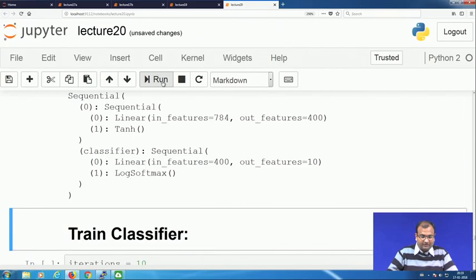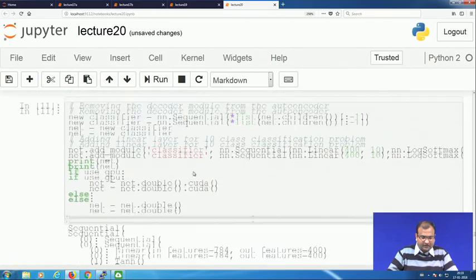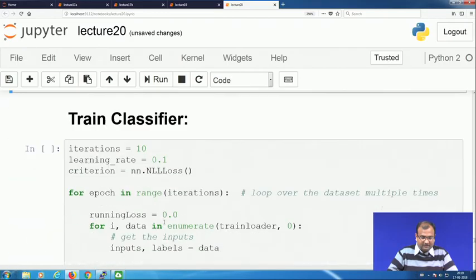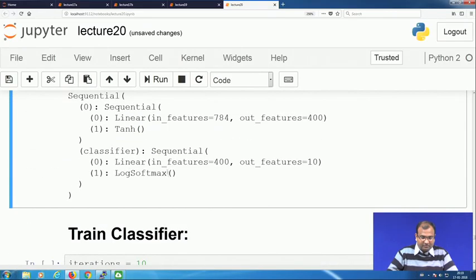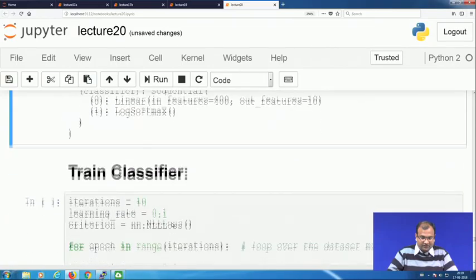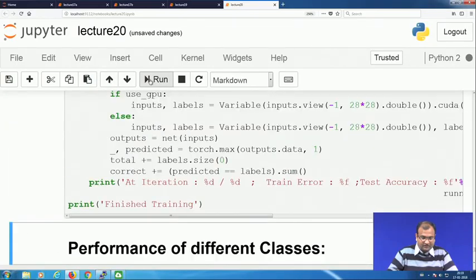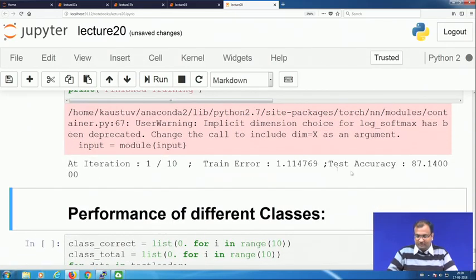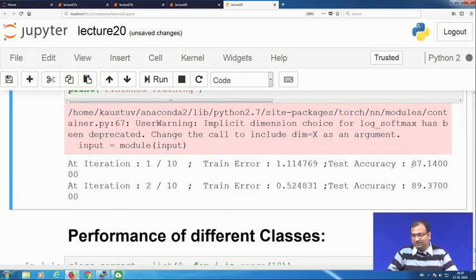So now let's run the classifier. So I see this is what comes down as my final network of the classifier. Now if I start training of the classifier, which I needed to do actually, let's wait for some time. Yeah, so you start somewhere at a starting training accuracy of 87%.